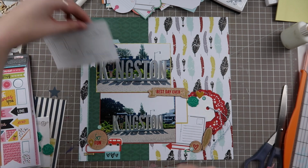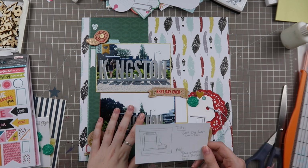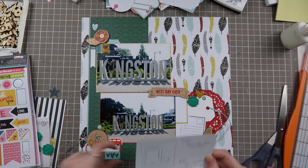I actually drew myself a little bit of a sketch here on how it should have gone. It's a little bit different than the one I ended up with. I originally was supposed to use this green for strips at the top and the bottom.